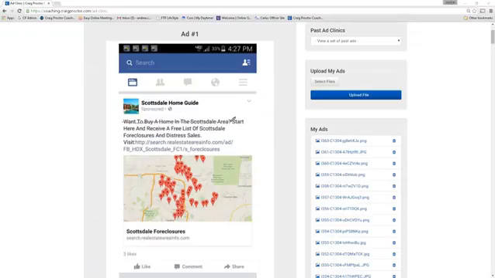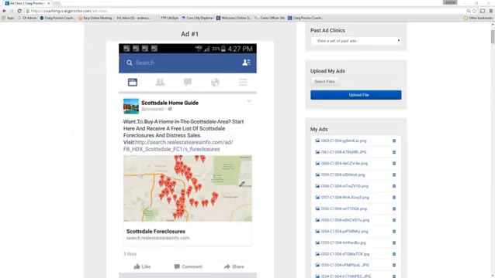Remember this, prospects look at advertising more so than read advertising. So if they're more likely to glance at it, let's dictate what it is they likely see, and let's get right to it and focus on the WIIFM. What would really compel them to want to take another step and click on the ad? Let's get right to it. And the WIIFM here is you're offering a foreclosure and distress sale hot list in Scottsdale. So: Scottsdale foreclosure distress sales hot list. That's your heading there.